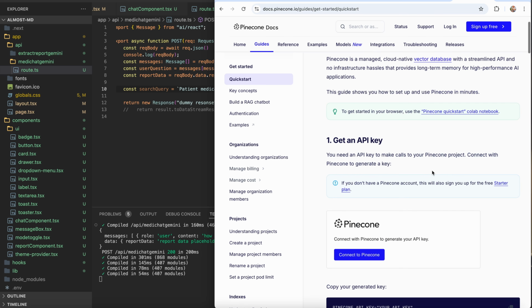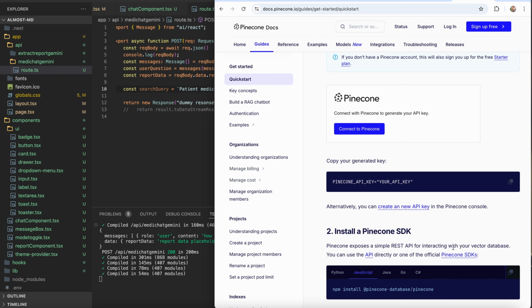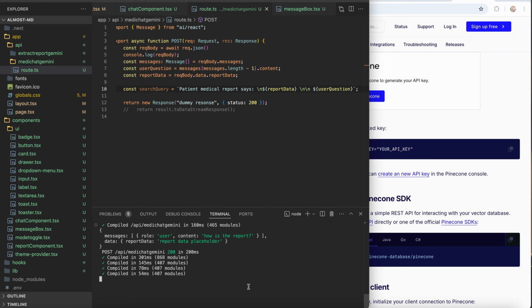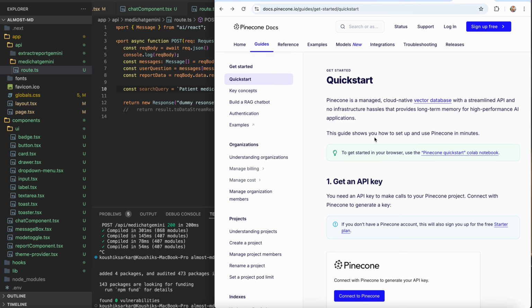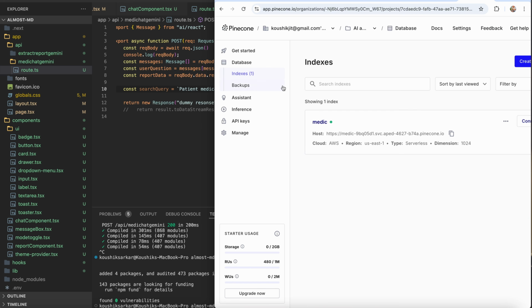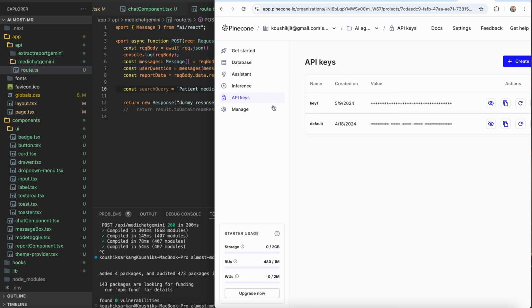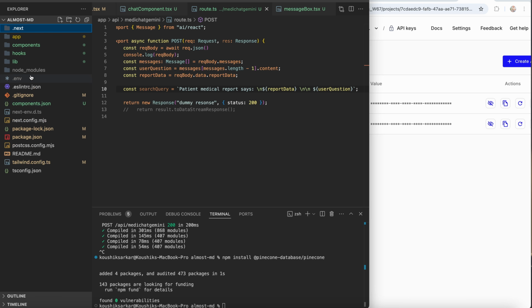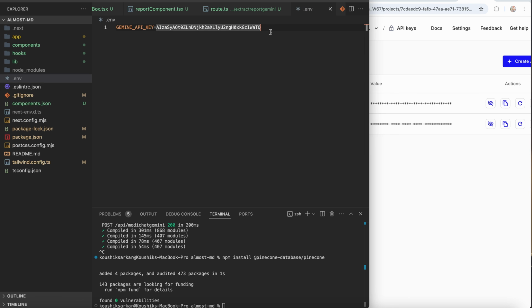I'll just install this package as we did earlier in our last video. I'm going to copy this line, stop the service here. Now we have already created an API key, so I'll just log in. Since we have inserted into the Pinecone database, we have already created an API key. So I'm just going to go to the API keys section from my dashboard, and I'm just going to copy one of the API keys here. And in the .env file, I'm going to save it with the name Pinecone API key.